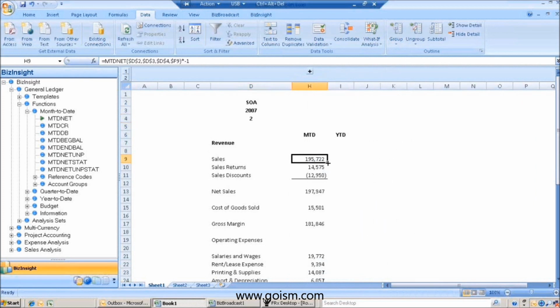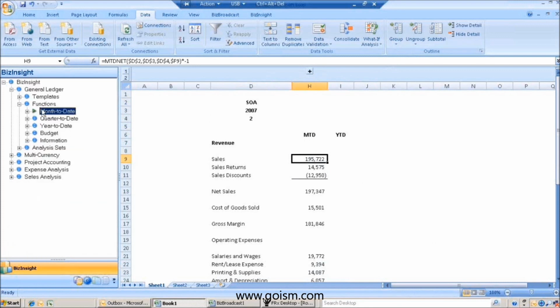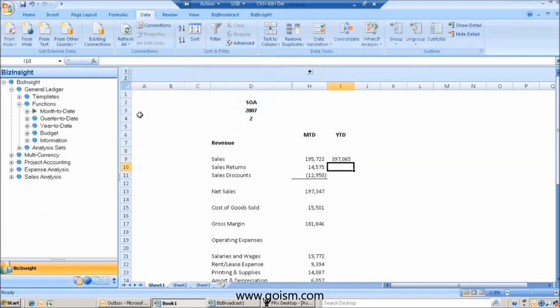And now very simply to create the year-to-date, I'll show you, we could come over here and grab the year-to-date, build it out. But all of our actual functions, our month-to-date, quarter-to-date, year-to-date, have the exact same format. So in Excel, what I can do is just copy the function and rename it because it's already got all the arguments the same. And so we could have built those two columns together and dragged them down at the same time. And so voila, there we go.